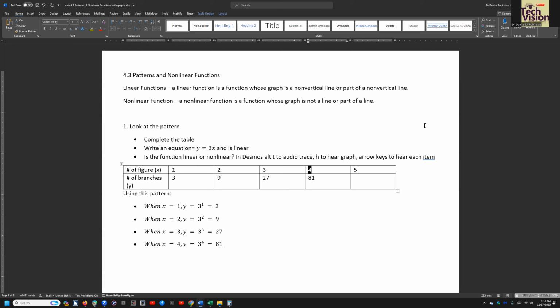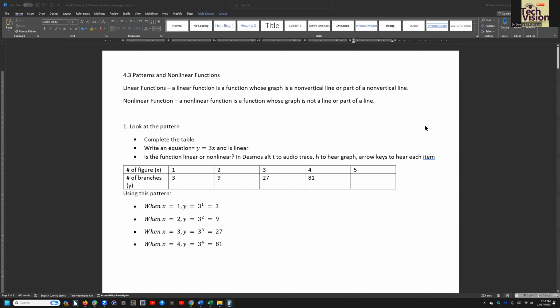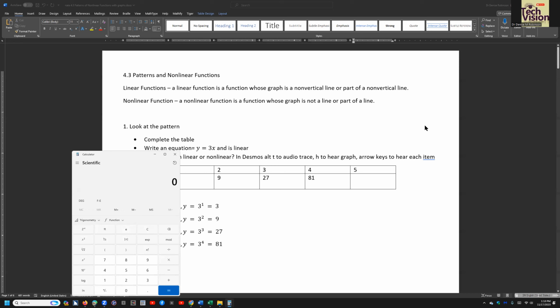4, column 5 of 6. Okay, and 81. Yep, and up here. 4. 5, column 6 of 6. Last cell in table, blank. Okay, and blank. So now the student knows, okay, well, I've already figured it out, y equals 3^x. Let's go do that. So I'm going to open the calculator. Calculator app, press enter. Calculator, scientific calculator mode, display is 0. 3. Okay. 3 to the power of 5.